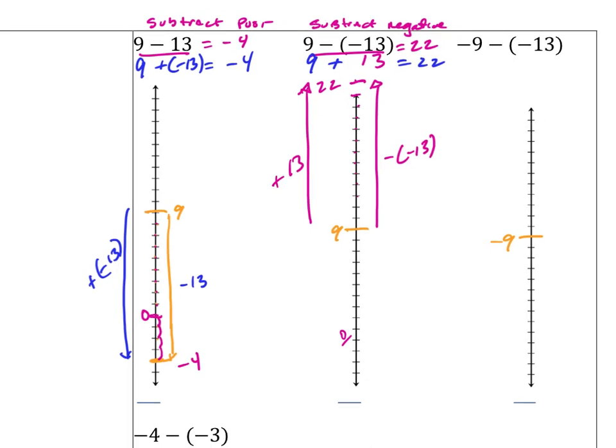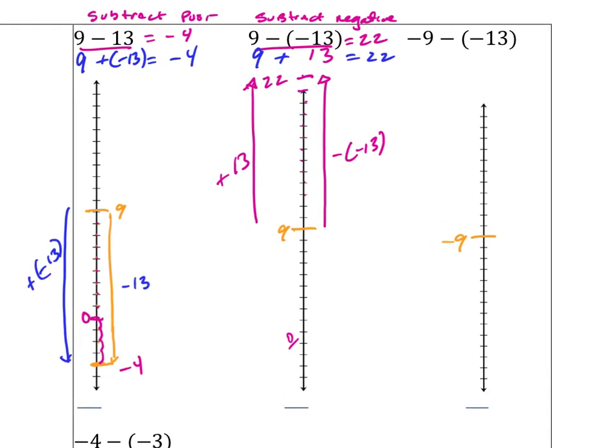So think about this one. What would negative 9 minus negative 13 be? Think about the direction you go. Where would you land? Okay, draw it out. So we'd go up, right? Because that's what direction we moved when we subtracted a negative here. If we subtract cold, the temperature goes up. So negative 9 is 9 away from 0. And we land at 4. Negative 9 minus negative 13 is 4. What would we add to negative 9 to get 4? Think it out for a minute.